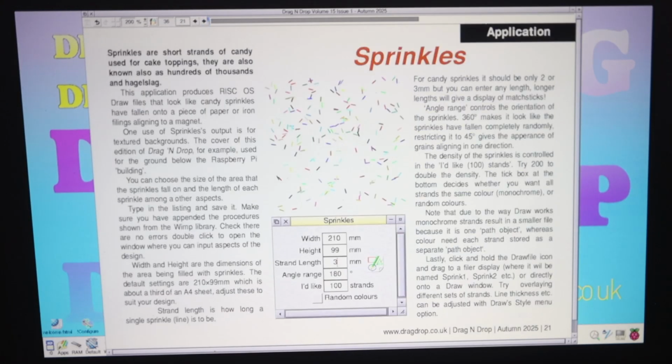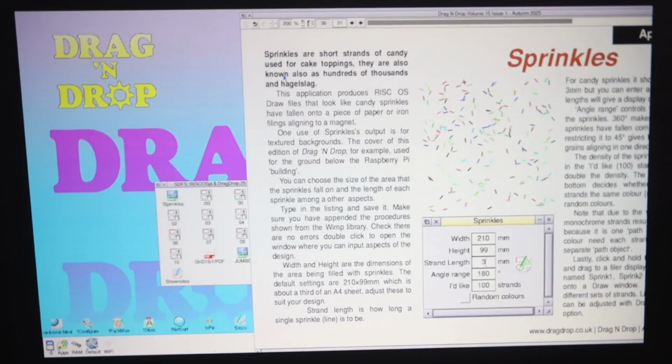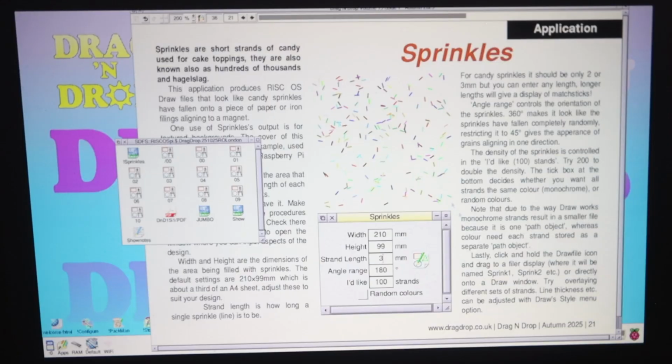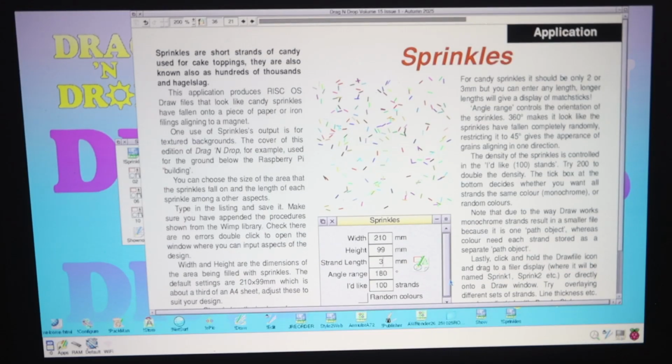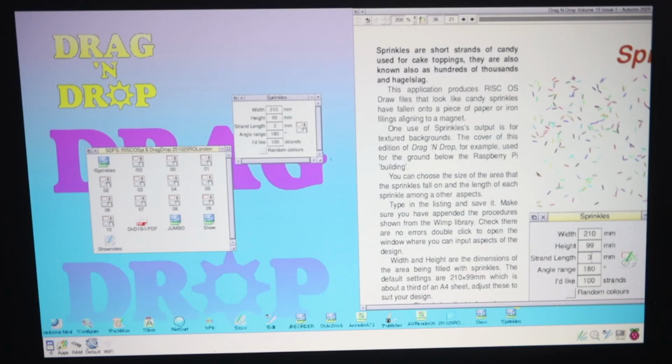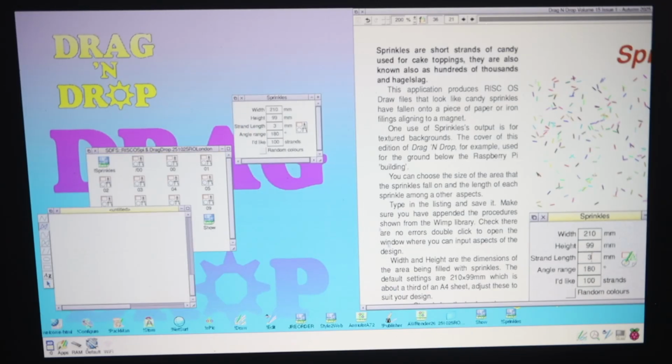And this one is an example of an application that we usually have. Well, as I said before, we generally always have an application for typing in RISC OS, and this one is something called Sprinkles, which are like those things you spread on the top of cakes, the coloured strands that go on the icing. And I'll give you a demonstration of how this works. There's the control window for this thing, and then what you can do is drag that icon over there to get some sprinkles.